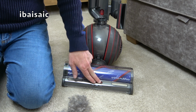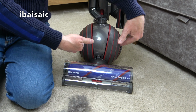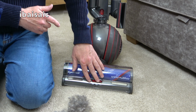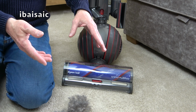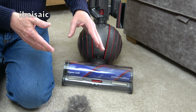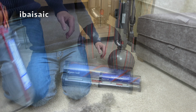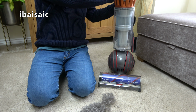All the settings do is open valves at the bottom. There's a little gate at the bottom of this floor head that opens up and allows more air to flow through, which prevents it from bogging down. And on the low pile setting, it will more or less seal itself to the carpet. That's fine for low pile and hard floors, but not for medium and longer or plush pile carpet. So that's good. I do like that feature. And all in all, it's not a bad vacuum cleaner.